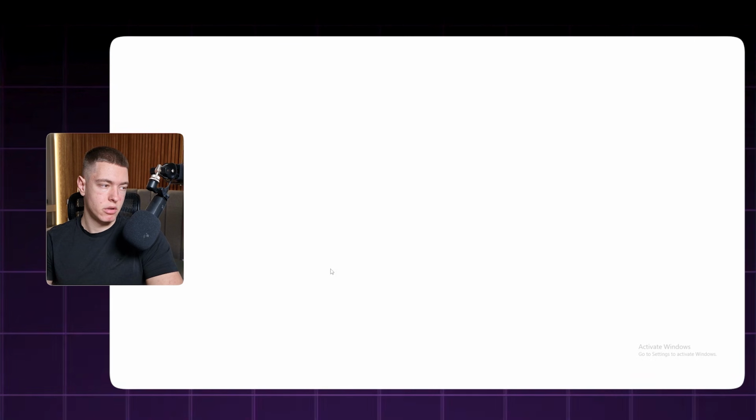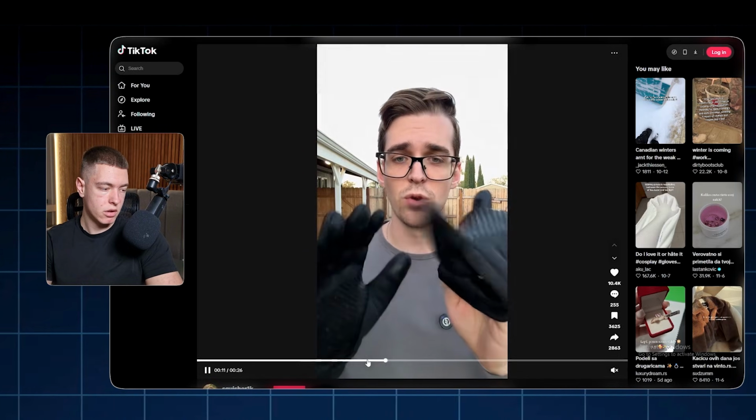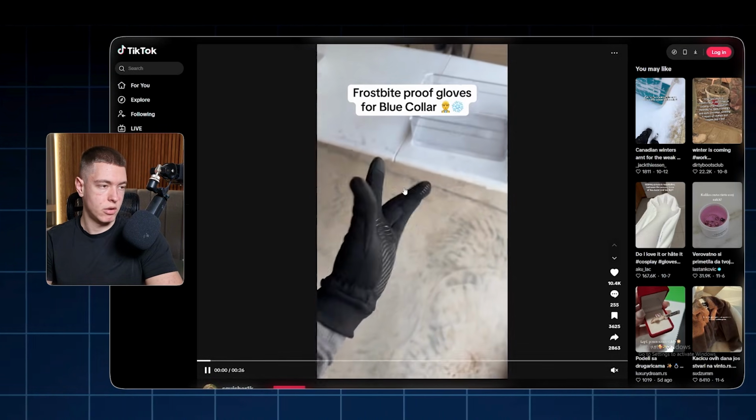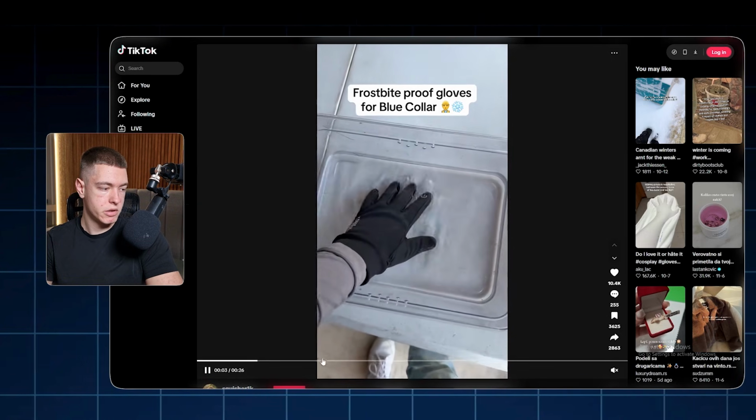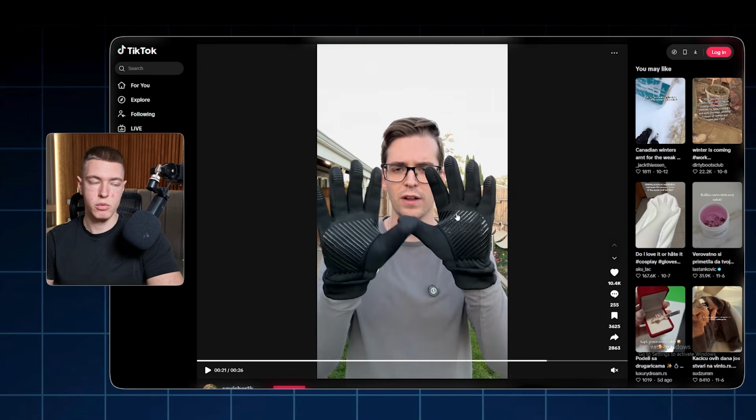And you can click on see original post here, and then you can see the actual video that they're running. So the video is 26 seconds long, but it's very good. It actually goes over how the product works, shows off all the different features and everything. And that's why it performed the way it did. And it got over 1 million views. So that's basically all you want to do for product research.